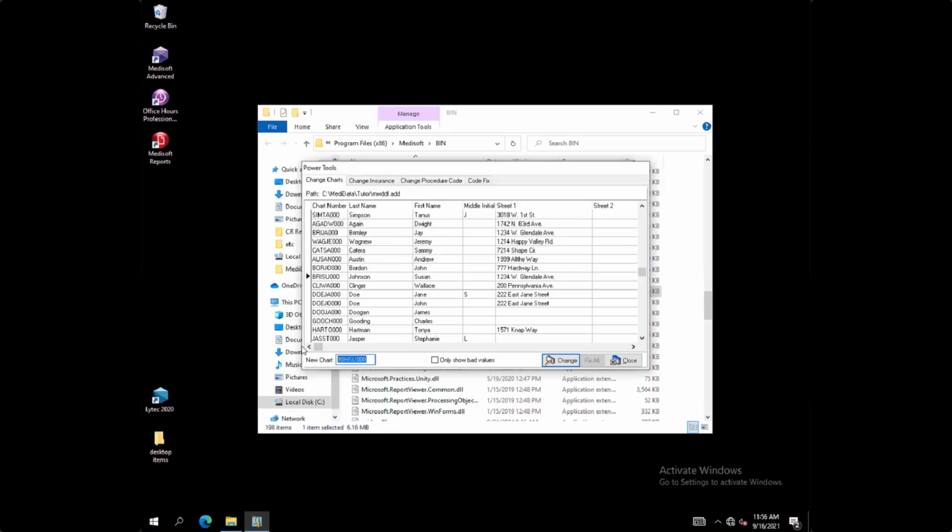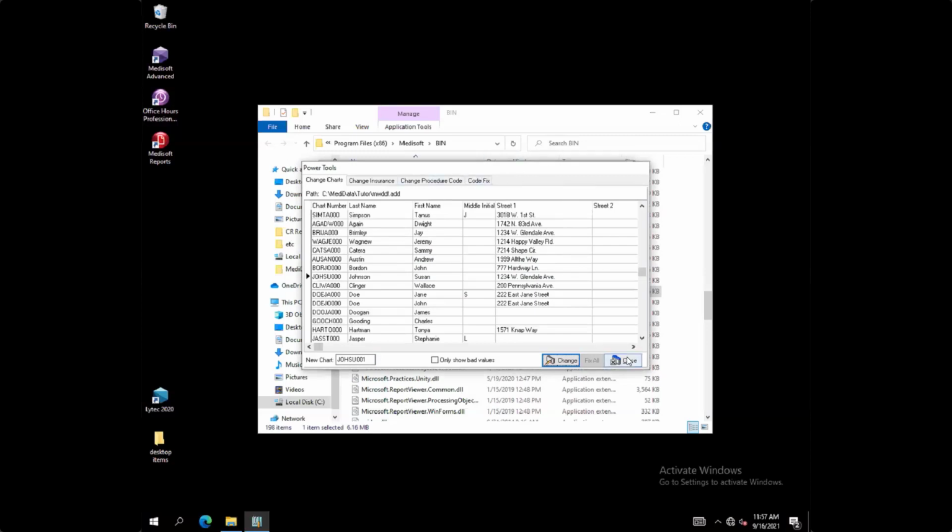We're going to leave it as new chart, and you can change it if you wanted to. I'd recommend leaving it to what it's displaying just to make sure that it's going to change it to a chart number that works. And then all we have to do is select change. You want to update all occurrences of chart number. And that's another point about this, because there are different areas where your chart displays, not just in transaction entries, but claim management, office hours, all the different areas where that chart number exists. It's going to go through the entire database and change that chart number. We're going to say yes to that for a moment.